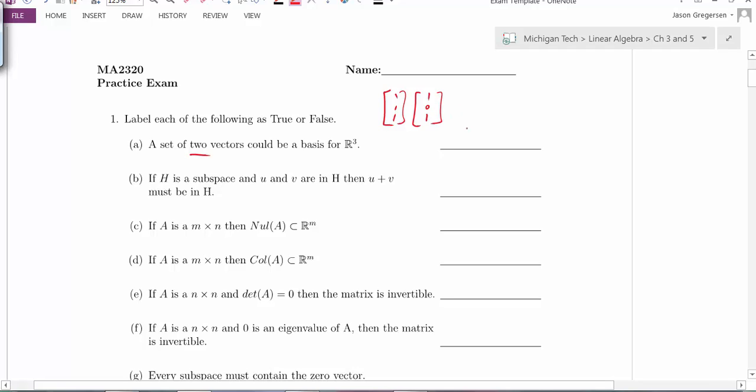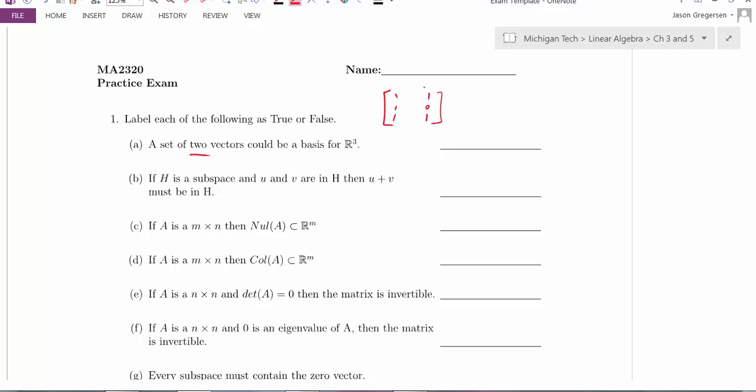For me to determine whether these vectors are a basis, I would have to show that they are linearly independent and that they also span all of R3. To answer both of those questions, I can create the matrix whose columns are these vectors and row reduce. To determine whether they are linearly independent, I'd be looking for a pivot position in each column. That's certainly possible in this case, but for them to span R3, I would have to have a pivot position in every row.